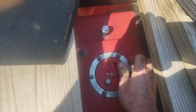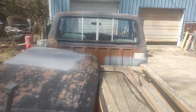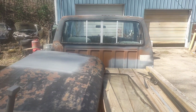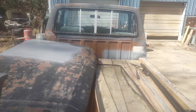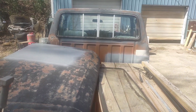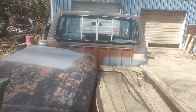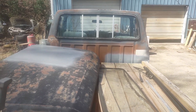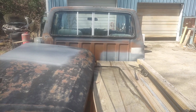What I'm going to do today is pop the carburetor off this thing, put it on a bench, clean it out and get it working right. And I'm going to start this thing once a week and let it idle and warm up. I still got some electrical work to do underneath the hood to hook the fan up so it comes on at the right temperature. Got some interior work to do, but I need to keep it running and keep it moving around or else it's just going to sit and go to waste again. So I'll be back once I get the hood popped open and I'm under there.